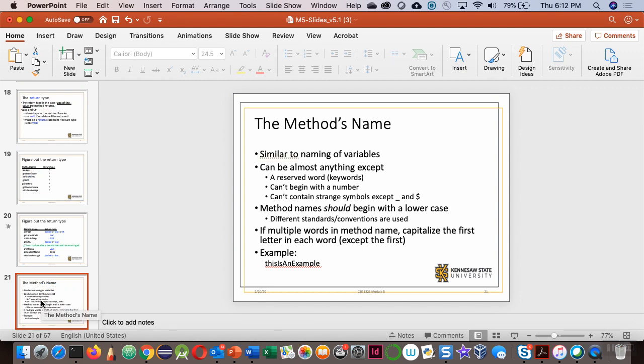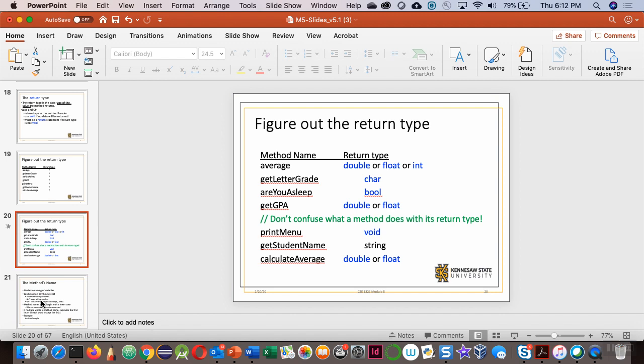Then the method name should be an appropriate name. Whatever you do with this method, you should give a method name. In general, when you say print menu, it displays something. Like the hello world program, you say print hello world. Remember the hello world program? It has a void return type. All you do is write a method, tell it to print something, and when you call that method, it will print that something. That's all.